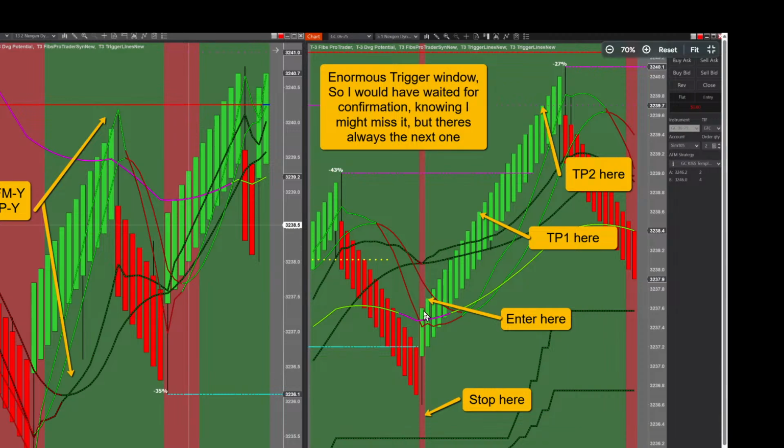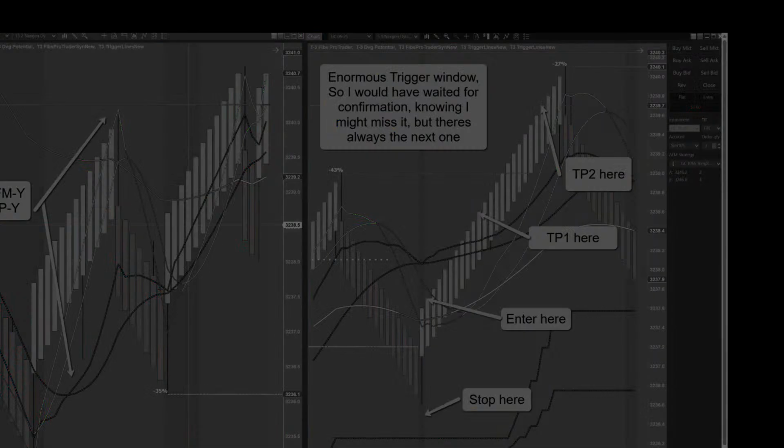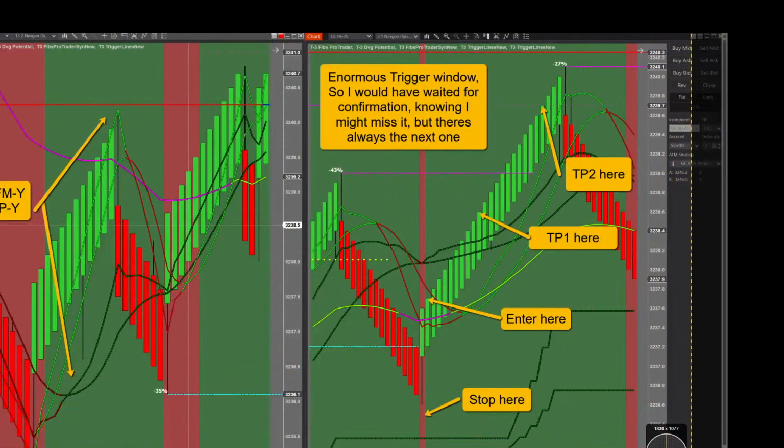I like this. So you enter with confirmation. Confirmation gets you into the first two profit targets. Nice. I like it. And if you never get confirmation, you never take the trade. This is great use of a confirmation bar. Guys, let me show you why. Better Dad did it perfect.